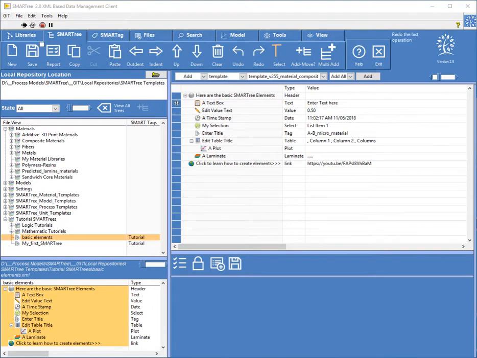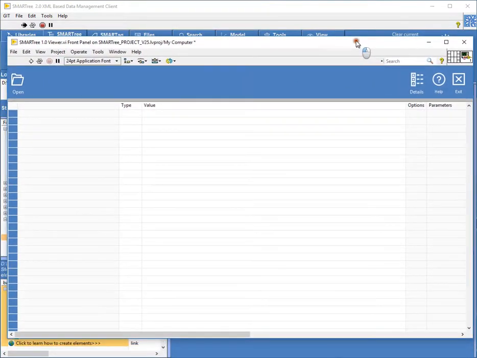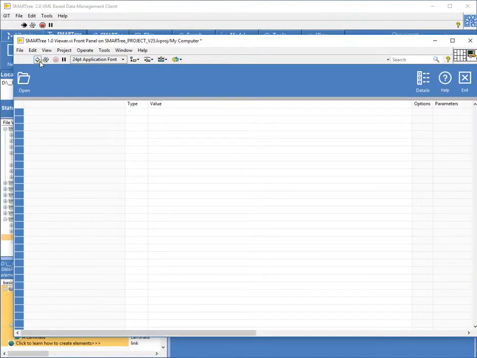So in the editor you have the option of course of dragging and building and making your own trees and sharing those trees. But if you just want to look at the trees, normally these trees are difficult to read because they are in XML. And so if you really just wanted to see the data, the need was there for people to just simply download a very small footprint app to look at the trees. So that's what this is right here. So this is the SMARTree Reader. And as I said, you can download this as a separate app.